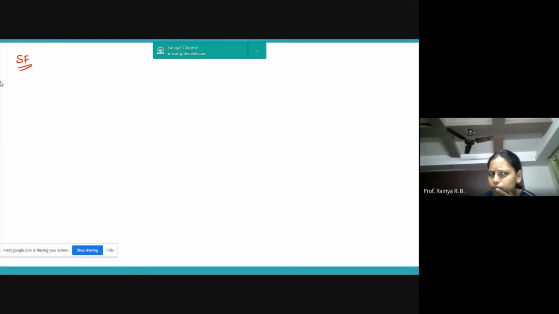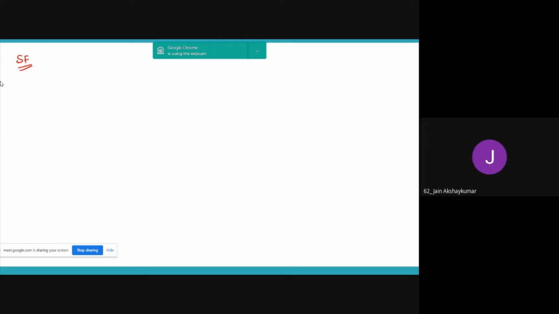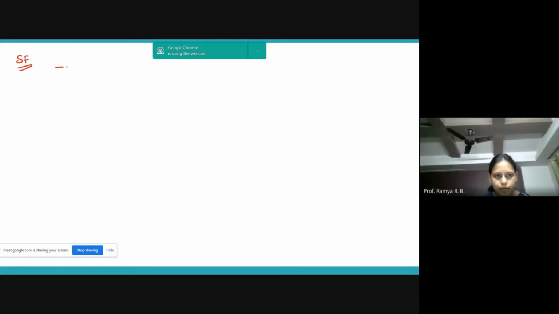So is it the LSB or MSB that you are looking at? MSB, ma'am. MSB, right? If you have an 8-bit number like this, then the most significant bit tells you about the sign of your number. So if this is a 0, you assume that the number is positive, and if this is a 1, then you assume that your number is a negative number. So what is the sign flag? The sign flag simply copies the MSB of the number. This is the MSB digit, and whatever the MSB is, the sign flag simply copies that.